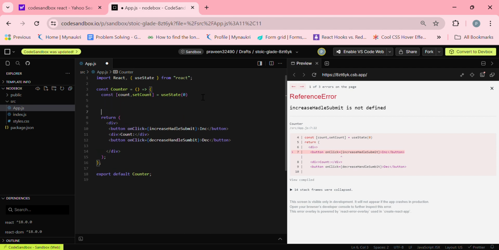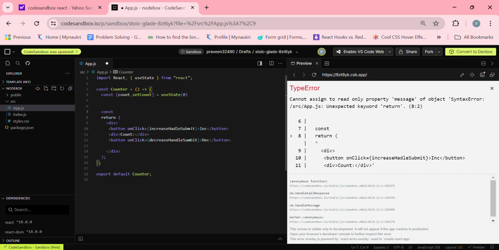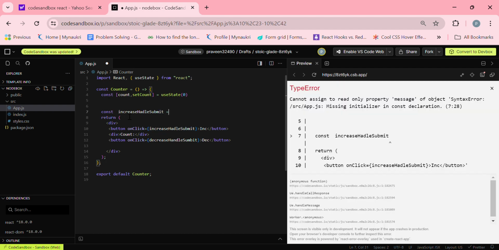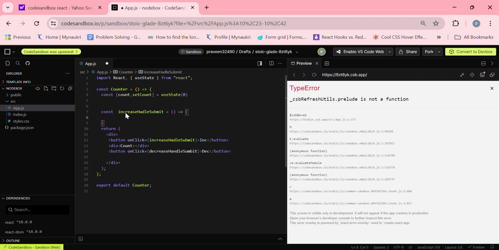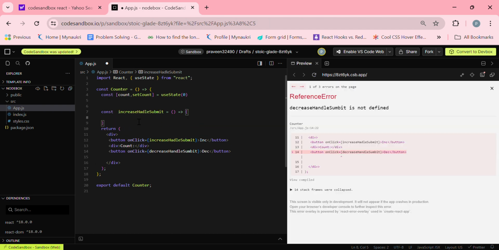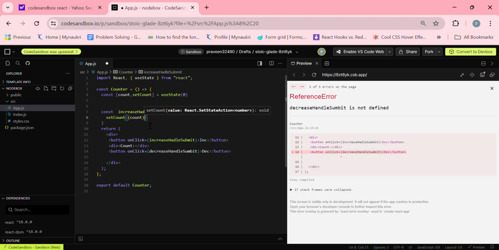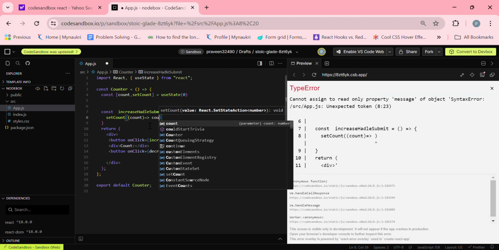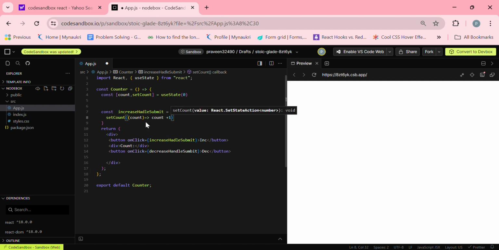Okay, so now I'm taking const increase handleSubmit, setCount, count plus 1.